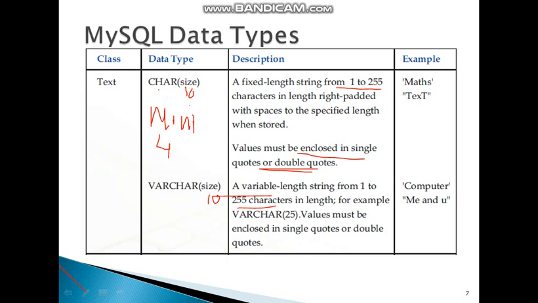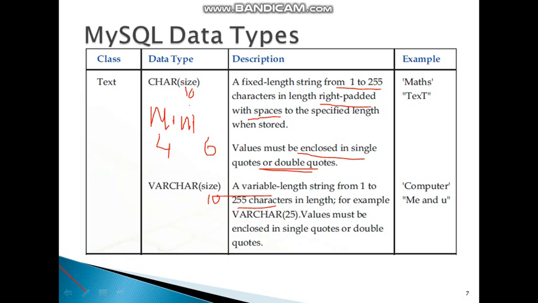But in the case of CHAR of 10, it takes 10 characters. After storing Mini, there are 6 extra spaces. Those 6 positions will be right padded with spaces. It is filled up with spaces and totally it takes 10 spaces for storing the entire name Mini.